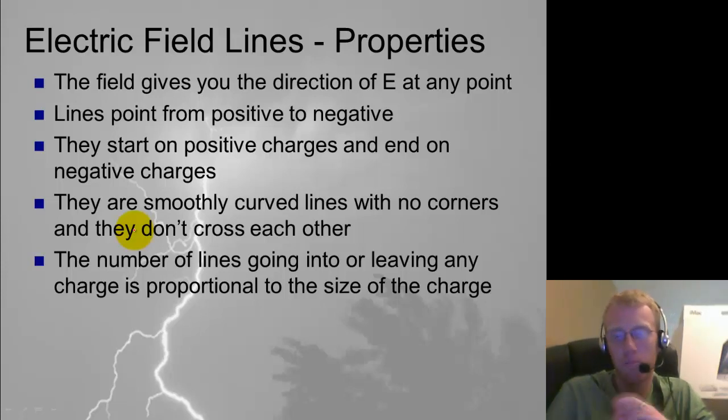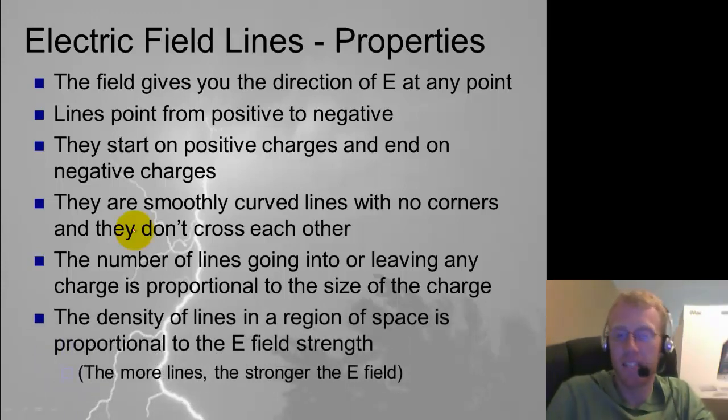That's something I had said on the previous slide when we were looking at the pictures. The bigger the charge is, the more lines you can draw coming off of it. It doesn't matter how many you pick, but they have to be proportional. So if you have one charge that's 3 times bigger than another charge, you got to draw 3 times more lines coming out of or going into the bigger charge. Usually I try to draw like 4. If I have something that's a 3-to-1 ratio, I'll do 12 and 4. If I just have 2 things equally charged, I'll try to draw 8 and 8, or maybe 6 and 6, something like that. The idea is not that you have a perfect representation of the electric field, it's that you have a general sense of where things are going to be moving.